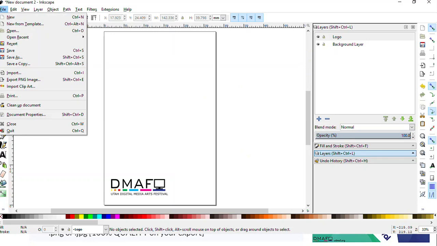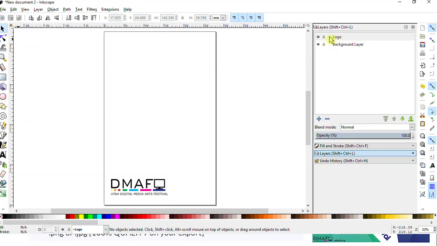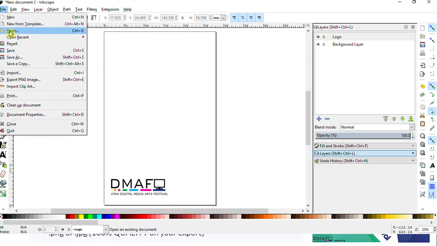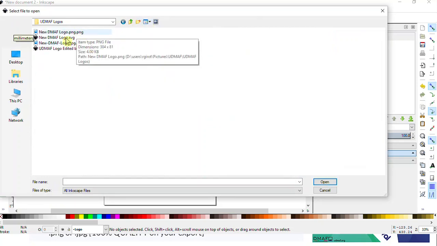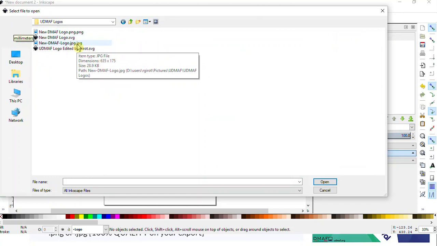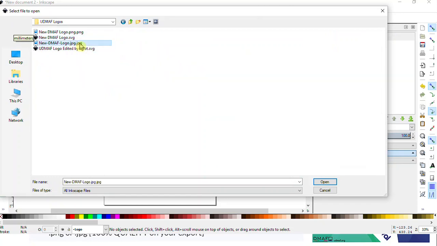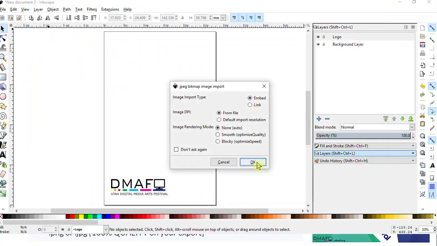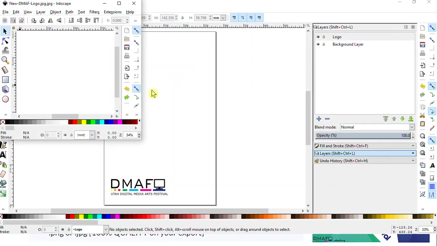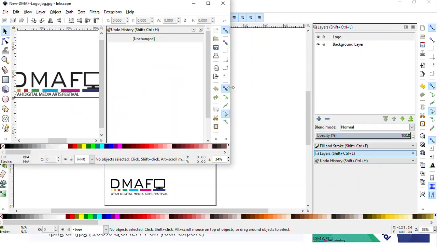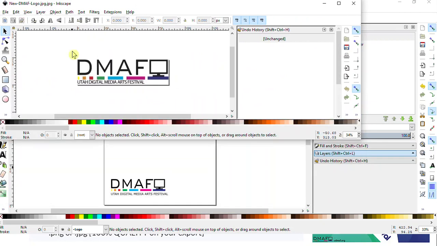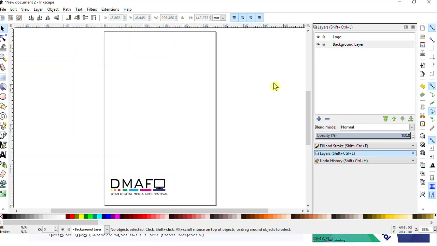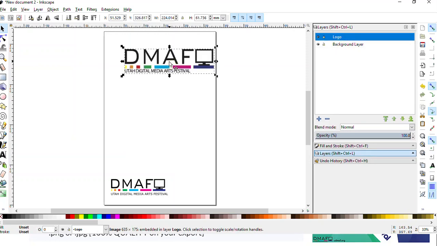So let me explain something to you. I'm going to go ahead, I'll just File, Open, and I want to list these because I want to see the extensions. One of them is a JPEG. So let's take that logo that's a JPEG and let's put that on there. Oh, see, because I just opened it, it didn't actually import it. But let's go ahead and grab that and copy it. And let's come over here to the logo layer and let's paste it.